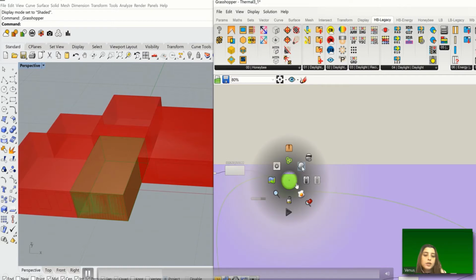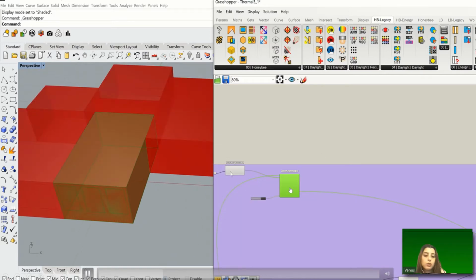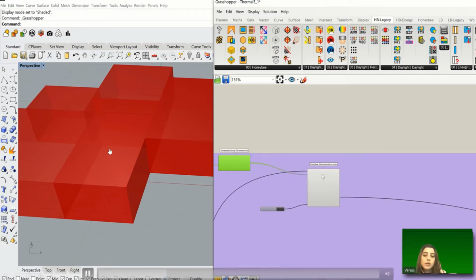We used this method for adding the window to our bedroom, but it causes Honeybee to not recognize its surfaces separately.